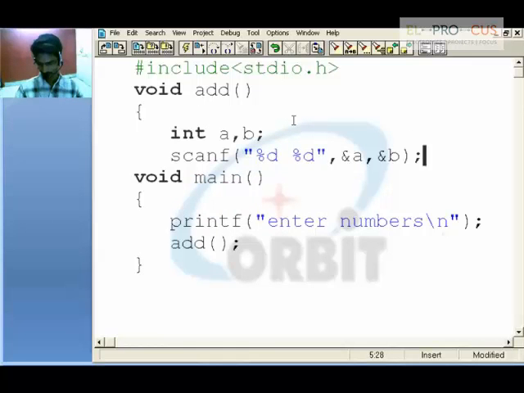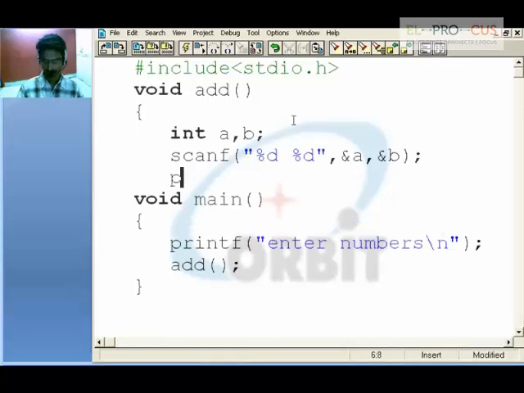Now that scanf takes some values, so print %d is the sum which is for a plus b.